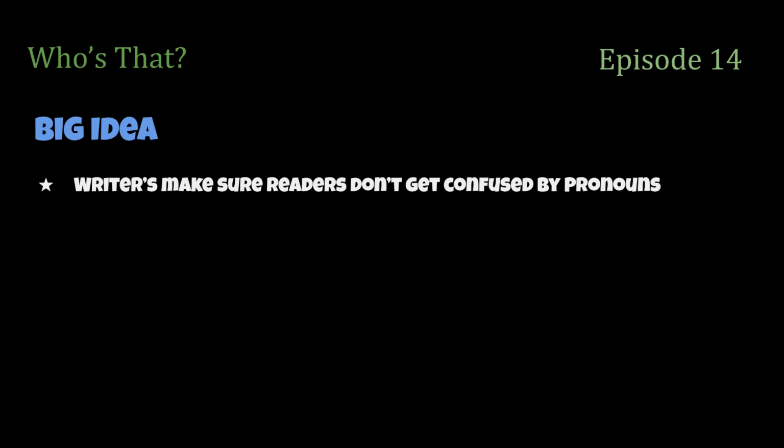All right, so the big idea here is that writers make sure readers don't get confused by pronouns. We don't want something getting in the way of our reader continuing with our story and understanding what's going on. I'm sure all of you know how difficult it can be sometimes to follow what a story is talking about, and that's even when pronouns are used correctly. So we want to do the best we can to make it easy for our reader. Some examples of pronouns are he, she, it, they, them, and those are the common ones we might be using in our story.